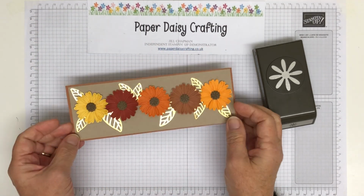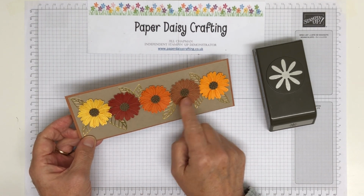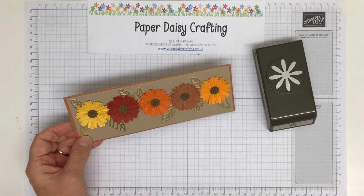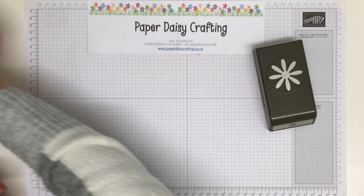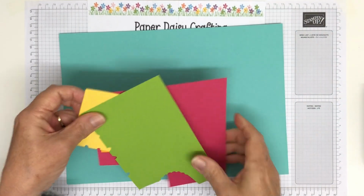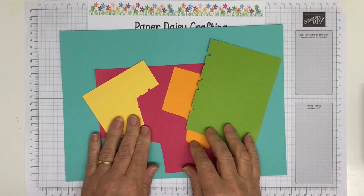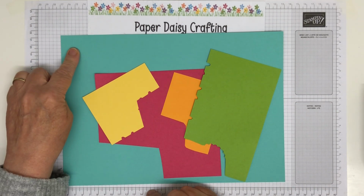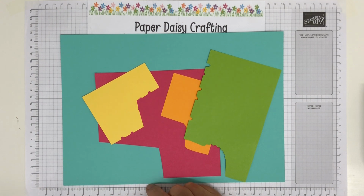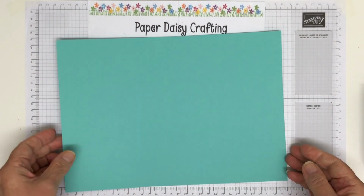But I decided I was going to change up the colours today. These colours are really not my thing. I quite like this card, but I would never go to this colour palette as a matter of choice. So I thought we'd change it up a little bit today. So what we are going to do is use this colour palette, which, as you will see, is much more my thing. I love these colours together. These just make me so happy. So we've got Coastal Cabana, Daffodil Delight, Melon Mambo, Mango Melody and Granny Apple Green. Absolutely love them.